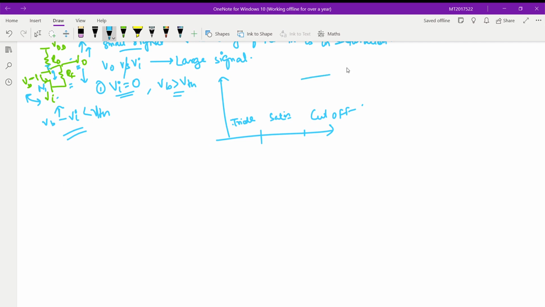So for the sake of making it a little simpler, we'll start our analysis from the cutoff region. So what will be Vout versus Vi when the transistor is no more there? So let us quickly draw the simple circuit when there is no transistor. The transistor is off, that means it is not drawing any current, so we can just ignore it, right? So we have this RD, there is this transistor, and we have RF.